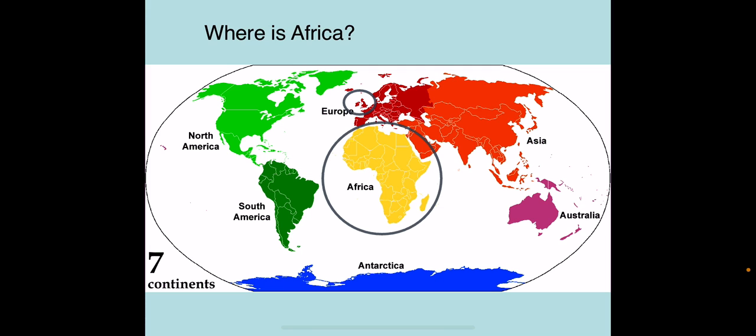So the first thing I want to do is address any misconceptions we have, because this is something that even some adults I know get wrong. Now, Africa is not a country. Africa is a continent. If you look at this map, it shows you Europe in the dark red, Asia is the orange, Australia is the purple, and Africa is this yellow continent here, and it's made up of lots of little individual countries. You also get an idea of the scale of Africa as a continent when you compare it on this map to, for example, Britain, a country that we know fairly well.